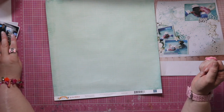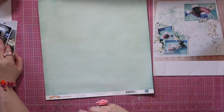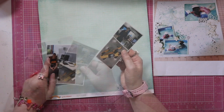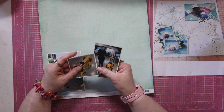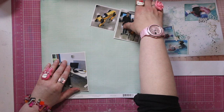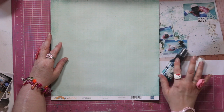So the first thing I am going to do is the packaging technique for this sort of watercolory area on the diagonal here. I'm not sure exactly how I'm going to arrange the photos because I don't have landscape ones. I've got portrait ones, but I do need to find somewhere to journal. Maybe I'll put a journaling box somewhere. So I want these two together because that was the second day, and then I want that one. So if I do something like this and then a journaling box maybe, because writing on paper after it's been gessoed is a real pain. Alright, now I've gone and raided all my blue mists, some silver ones too.